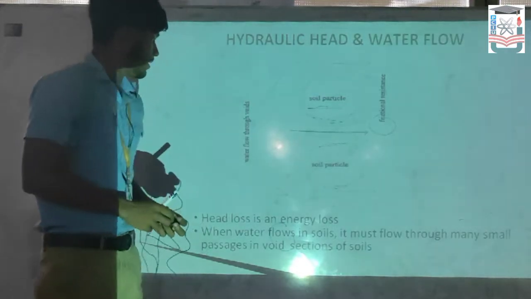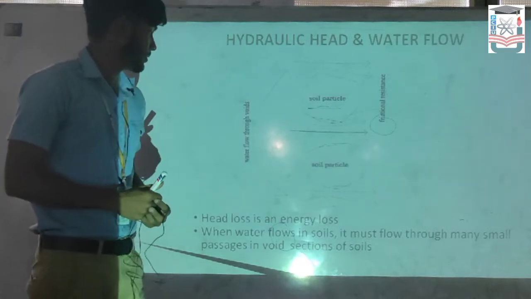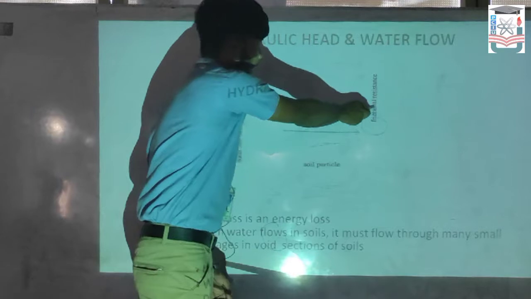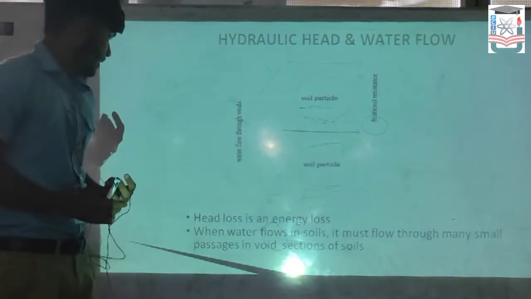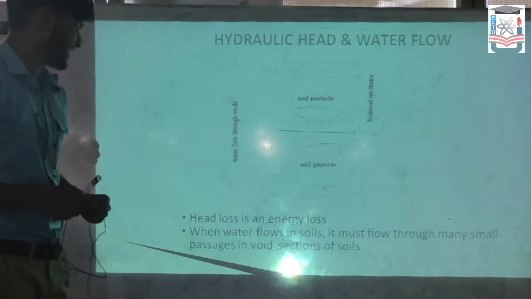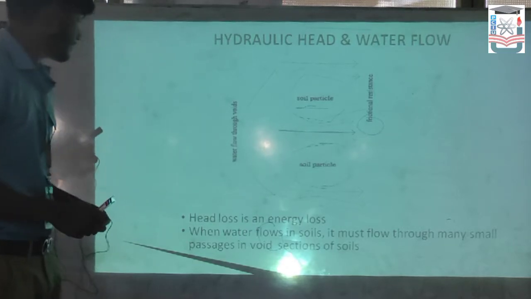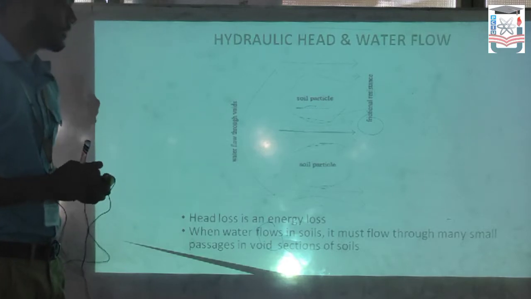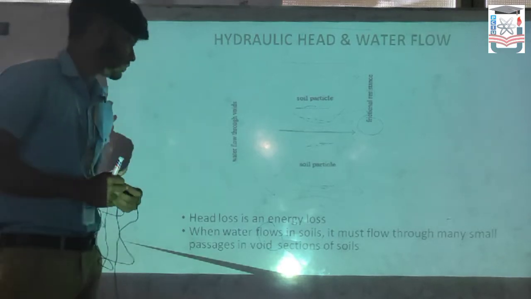That is happening because water passes through the soil particles, and when water passes the soil particles, some frictional resistance will happen. So head loss is an energy loss. Then we should remember that when water flows in soil, it must flow through the many small passages in the void sections of soils.